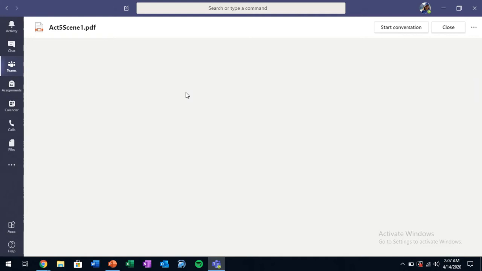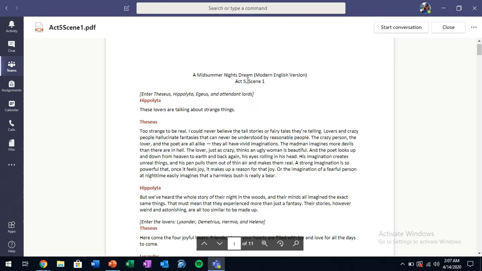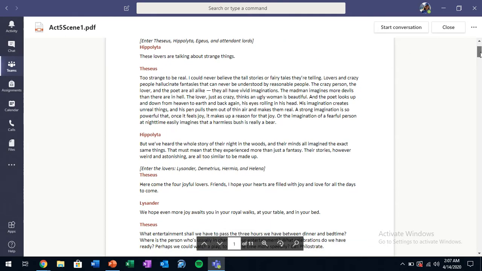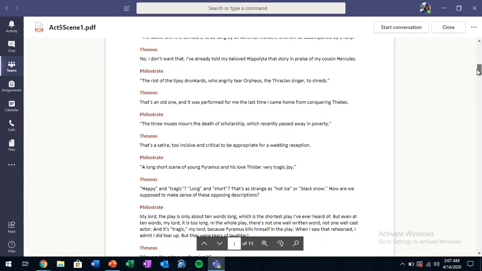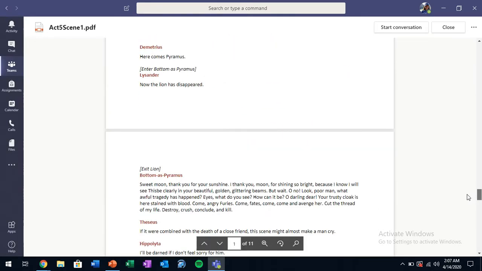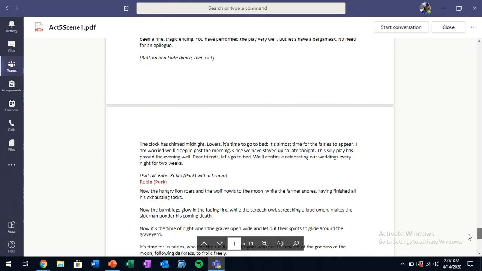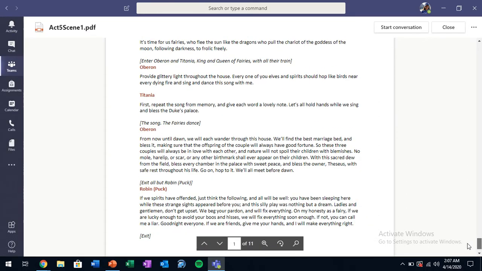And the reason for that is that if you click Act 5, Scene 1, you zoom in, you'll see that this is a modern English version. So that means that it's not written in Shakespearean language. It's written as if it was like a story for today. And you're able to understand that language a lot more. And so I wanted to do this because, one, this is the final scene of the play. And I think that knowing it in the modern English way is going to just help you tie in everything that has happened.